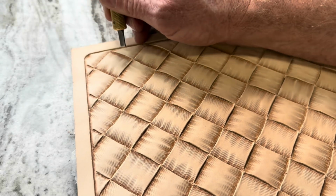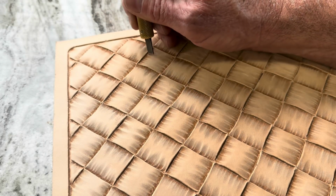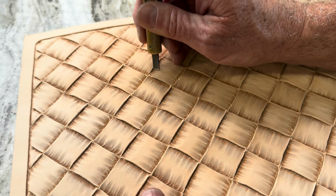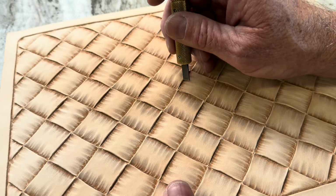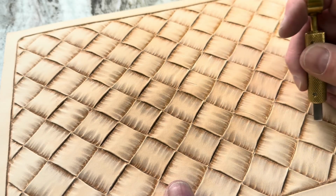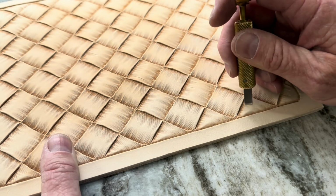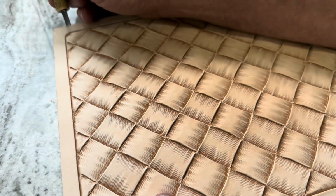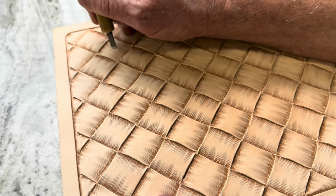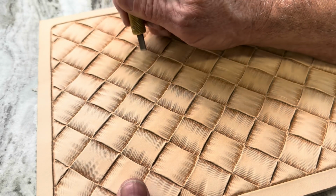All right, so I've started doing my decorative cuts. I finished the tooling, and I wanted to talk a little bit about my control on that. What I mean by that is I try to make sure that I treat both pieces of leather exactly the same. In fact, when I was tooling on them, I did all the exterior cuts, I did all the pattern cut on the middle, I did both of them.